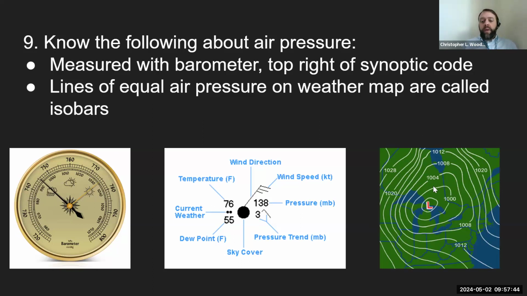And again, isobars, lines of equal pressure. We do this in order to identify how the wind is going to move horizontally. Here, this low pressure cell, wind is going to move counterclockwise. If you know the temperatures around the area and how quickly that changes, you can also identify fronts.